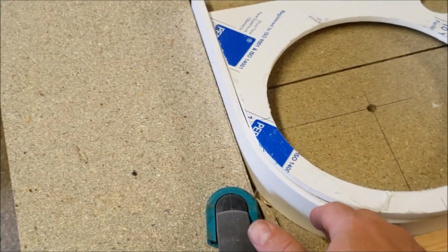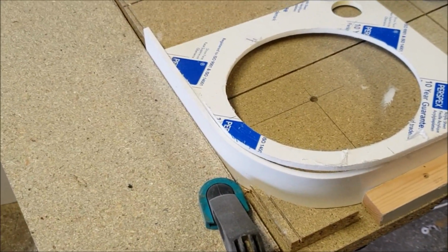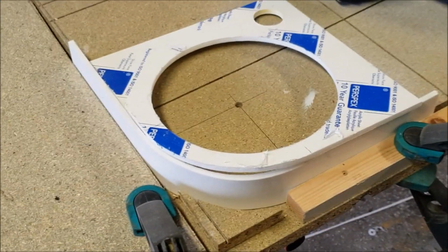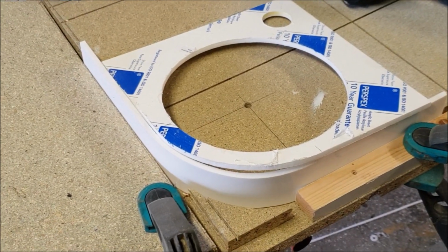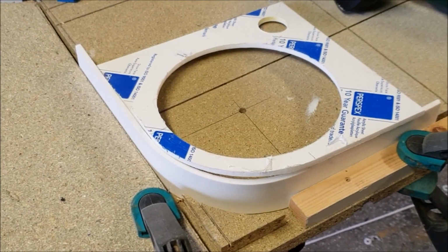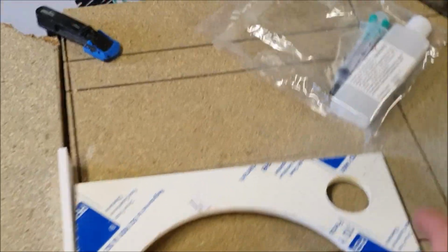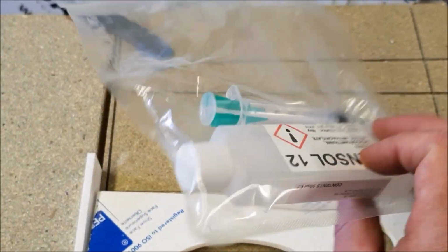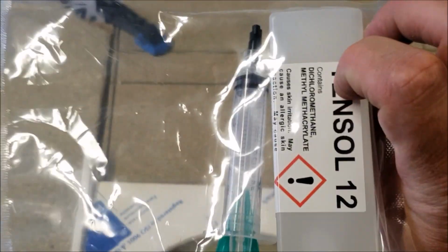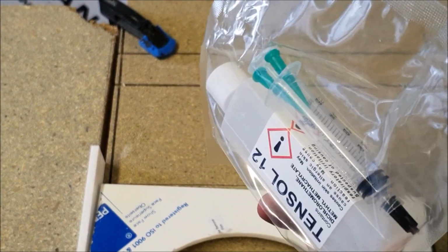It took quite a while to heat this up, and it's actually still got quite a lot of heat in it now, and it's got a little bit of spring back, which is why I've clamped it using these two bits of wood as I have. So I think actually I'm going to go and have a nice cup of tea while this cools down. Then I'll come back and I'll glue it with this special deadly glue. Ugh. It's like an acrylic solvent weld thing.